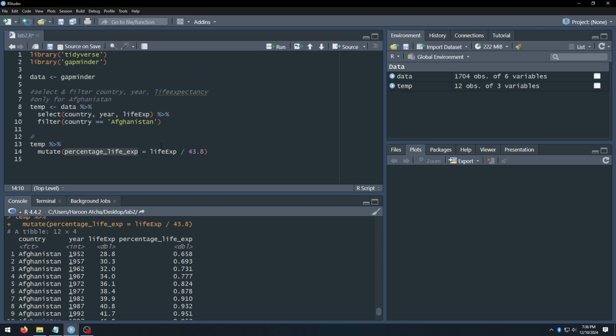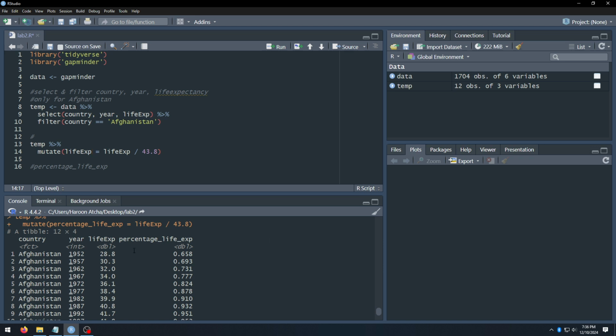So for example, let's put this down here for a second. And one thing to notice, anytime I put a little hash symbol right here, a pound sign, that means anything that comes after the pound sign in this line is a comment. It's not code. So I'm just putting that there for safekeeping right now. If I did mutate and I put life expectancy, what would we expect to see?